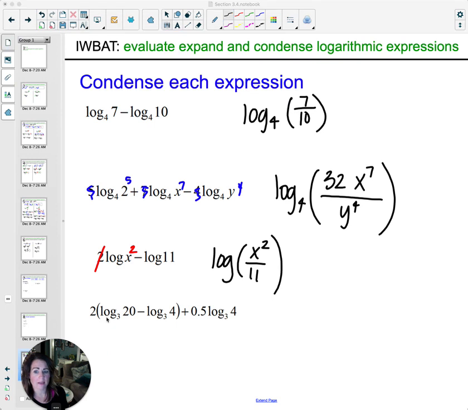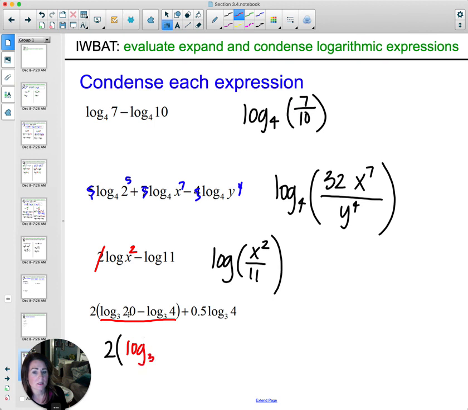All right, then this last one. Start within this parenthesis because you always want to follow order of operations. So we've got the 2. Then in there, we're going to have a log base 3, subtracting 2 log base 3s, so we will divide their insides. So 20 divided by 4. Then I'm going to change this to a 1/2, and then I'm going to put it up here with the 4, as power rule.